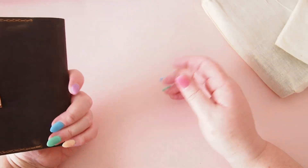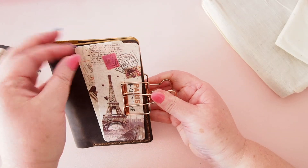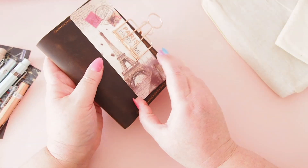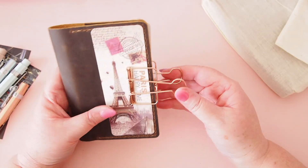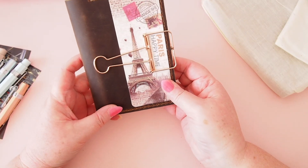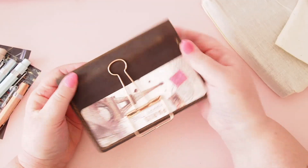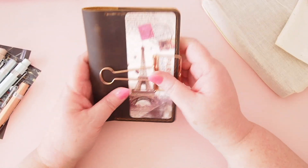I've never used Field Notes size before so that's fun to try. I'm not sure I'll keep the big clip on — it might mark the leather — but I might put it on the back for now since it is cute and does hold it closed. Come back and see how I've set this up and used it. The leather is already showing a little wear on the crease at the spine, which I'm keen to watch change over time.